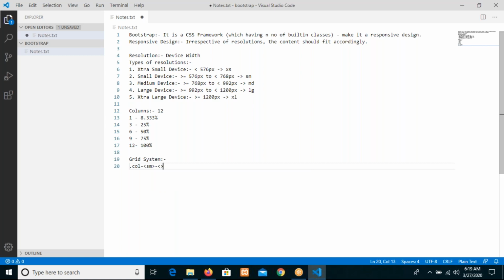And how much width should the content fit? That is 100 percent or 90 percent or 80 percent or 60 percent or 25 percent, which one? So here is the name of the device or resolution, and here the number of columns, which will change accordingly. Okay, now let us start writing.